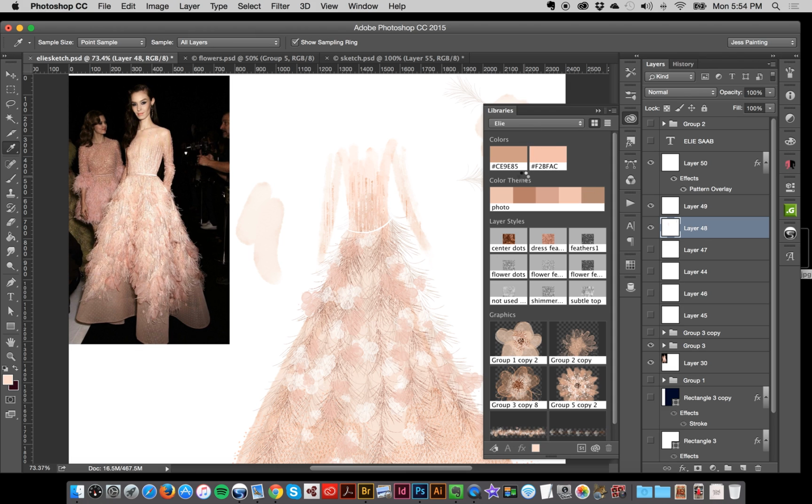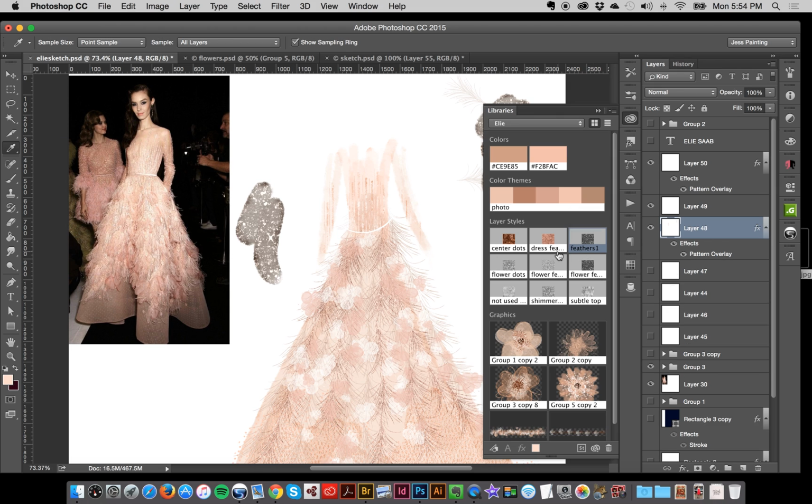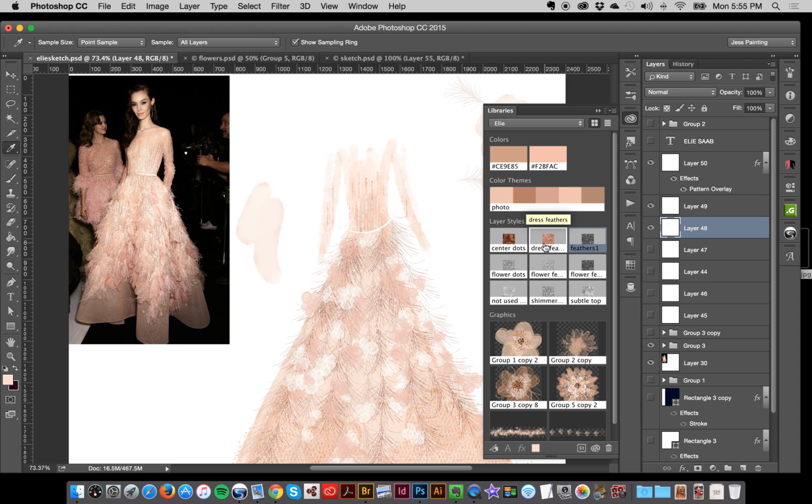So this Creative Cloud library is really useful to me when I'm designing a whole illustration set, because I can keep the colors that I use often right on hand. I keep the layer styles that I'm going to use repeatedly, so I don't have to hunt them up again. And I even rename them, like this one I renamed Feathers. Then I have the dress feathers, and I use my own little shorthand for how I use that, so that when I want to make this effect again, I have it really handy.